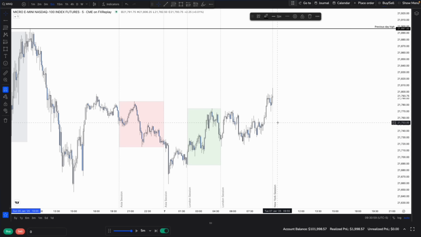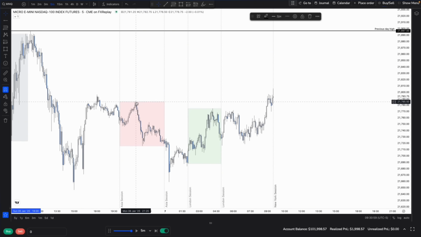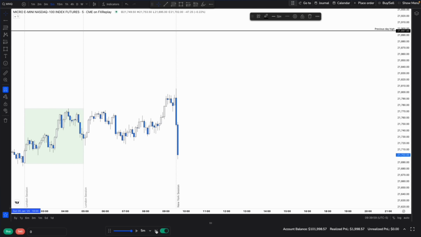So Tuesday the 7th, we've got previous day high above, obviously previous day low below. Just trading above Asia high, and then obviously London lows haven't been taken. Let's see how this one plays out. So huge displacement at 9:30 open. I say you always want to see what price does between 9:30 and 10 o'clock. That will be the tell for what price is going to do for the rest of the session. Okay, so far it's looking like we want to draw lower.